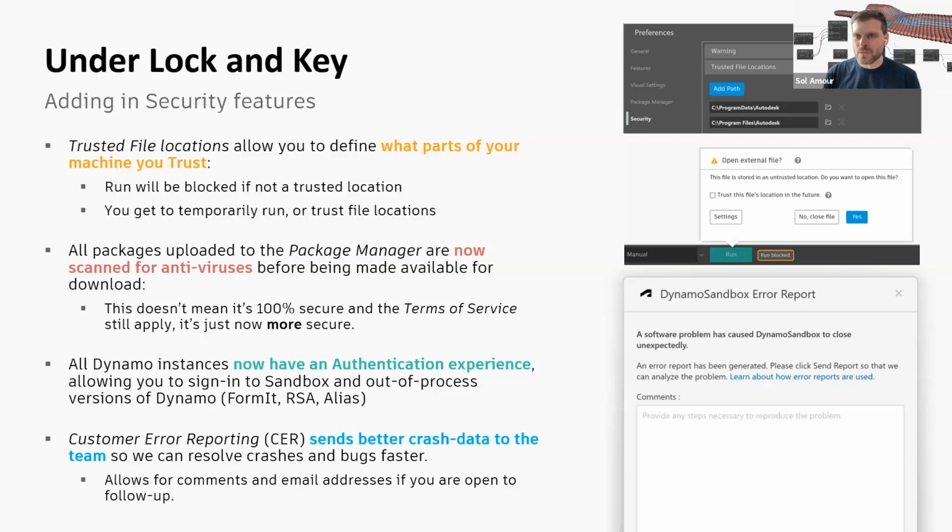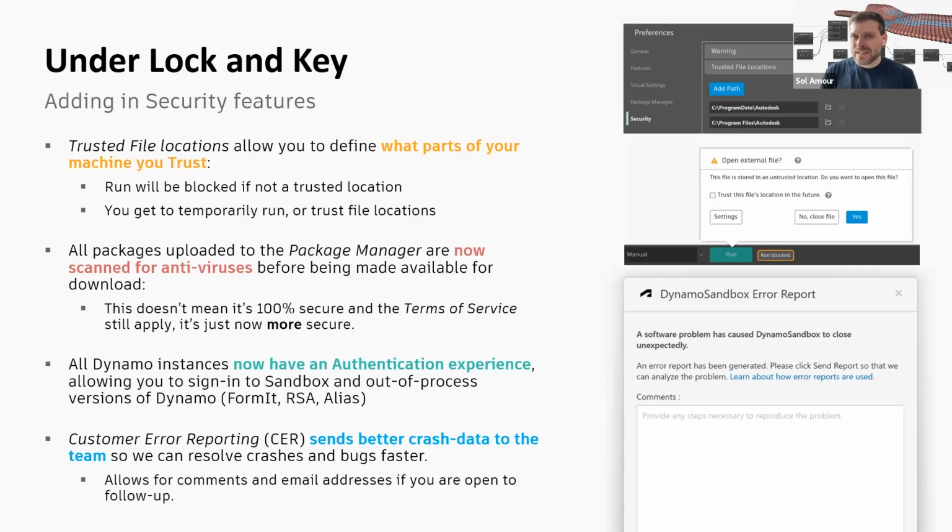because of the way antivirus works, which means it's sometimes reactive rather than proactive. A virus comes out and antivirus has to essentially be updated to match that virus pattern. So it's catching things that are already out there in the ecosystem as opposed to new stuff. So still use the package manager the same way you have to date, whether you want to be fully open with that or a little bit more restricted. That's completely up to you.